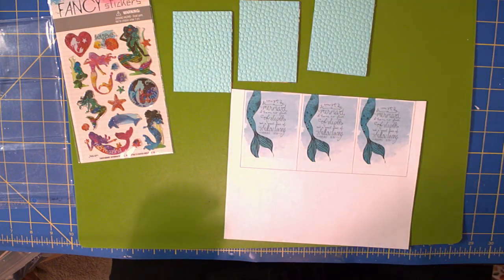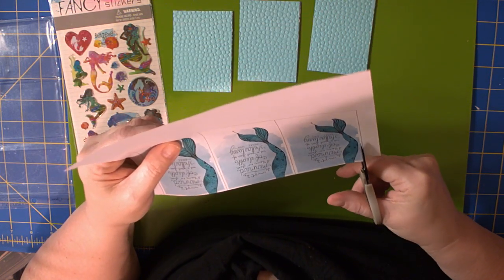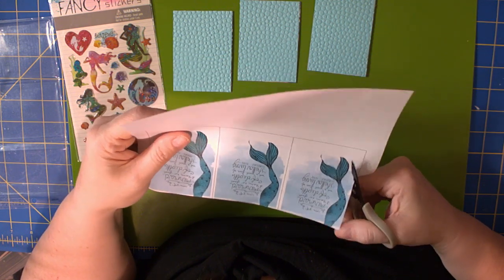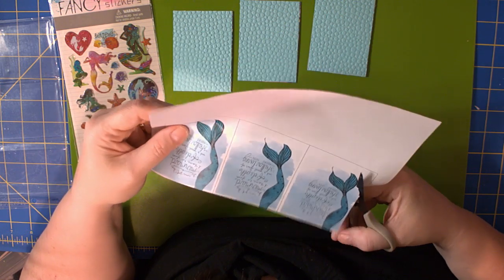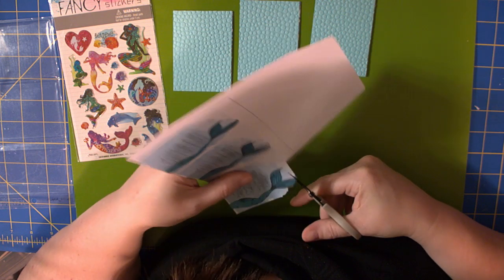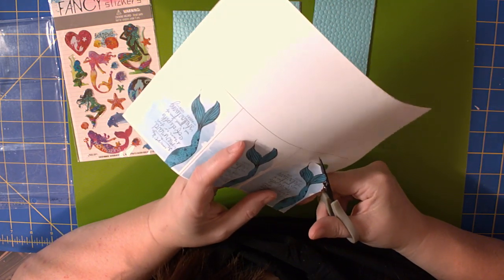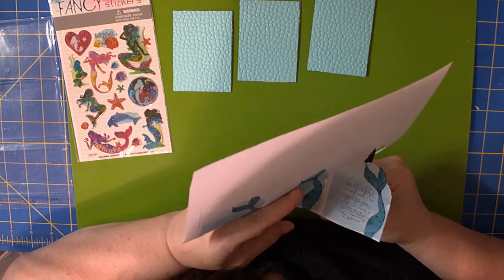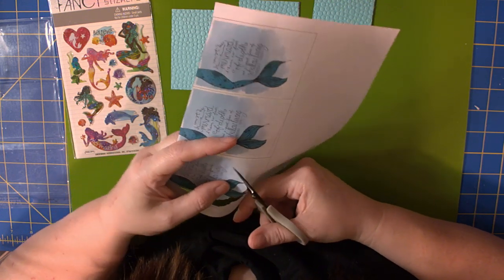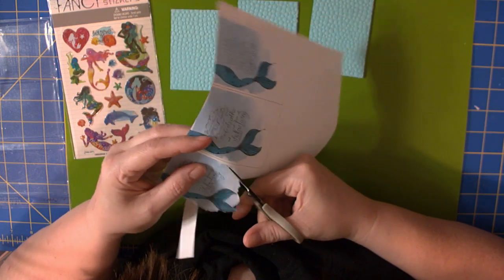I'm going to cut it down, and I'm going to take a bunch of stuff off. And what I may do is pause right here so you don't have to watch me do all this cutting, but I'll cut one on film and then I will pause and do the rest. But I'm just going to cut this out. I like this blue water look. I think this kind of goes because when you think about deep living and the bubbles, there's lots of bubbles usually when you're down underwater. Anyway, I'm just going to take that little thing off there, and we might add it back after we get it on the card.